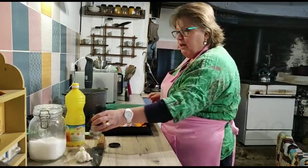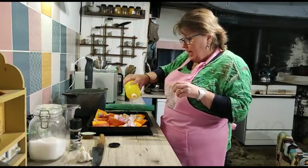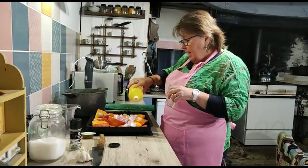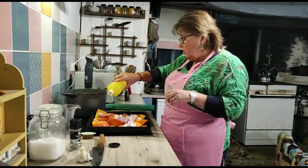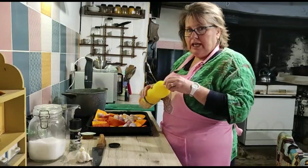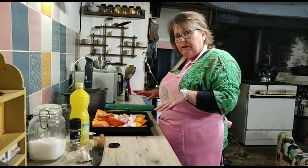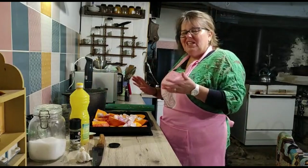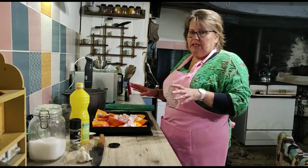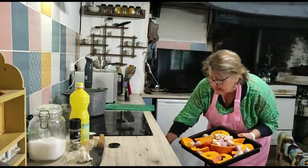So there we go, salt and pepper. And then the last ingredient at this stage is my oil. And again, I just give it a shake all over so that most of the veg have got a little bit of a coating, and that's it. It's now going to go into a preheated oven between 180 and 200 degrees Celsius, and that's going to cook for between 15 and 20 minutes.